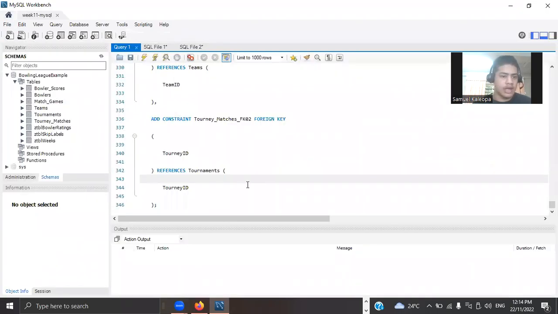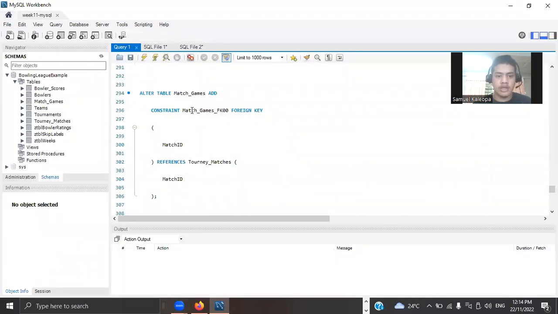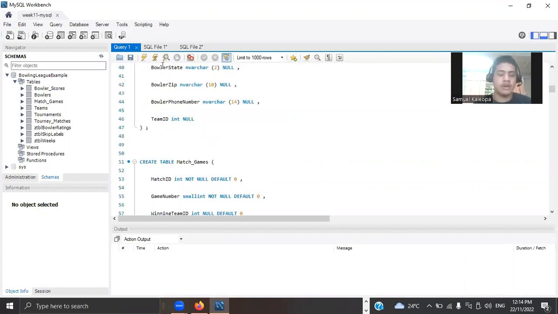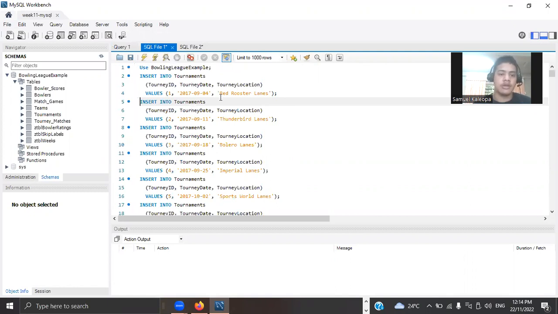So I entered all the data that was given by the scenario by creating the database and modifying all the tables and the columns. And then I entered the other data given by the scenario for all the columns and rows.